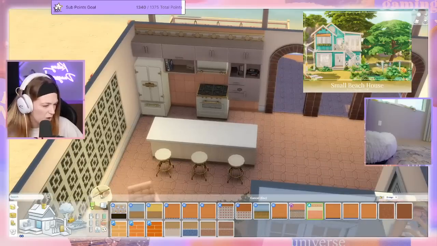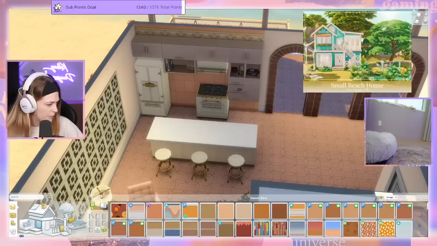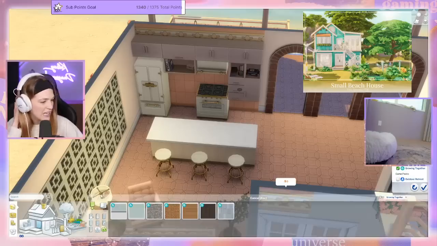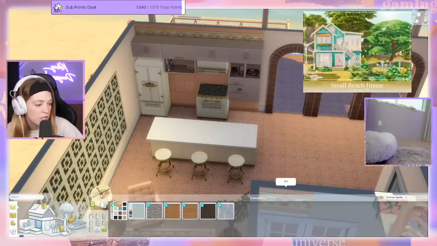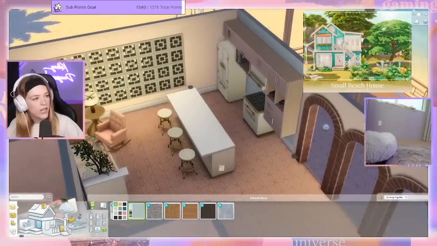But then there was also the new, like, tile from the pack. Let's look at the tile from the new pack. It's so pretty. It's so pretty. We could do this turquoise. Because we've been doing a lot of peach and turquoise.